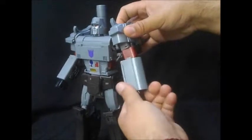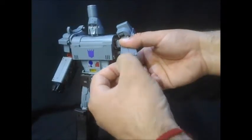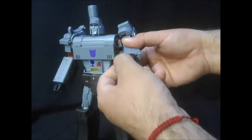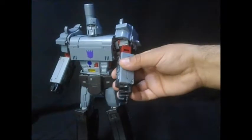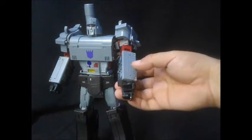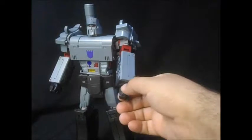Also has rotation on the bicep. The hand, you can rotate it also. Finger articulation just on one for the trigger, which is cool. Side, it has a little peg. It's like any Masterpiece that has a peg on it. Classic nowadays. There's a little peg and then it has a little peg hole there.